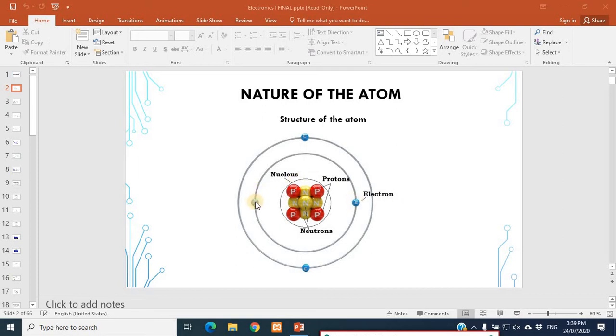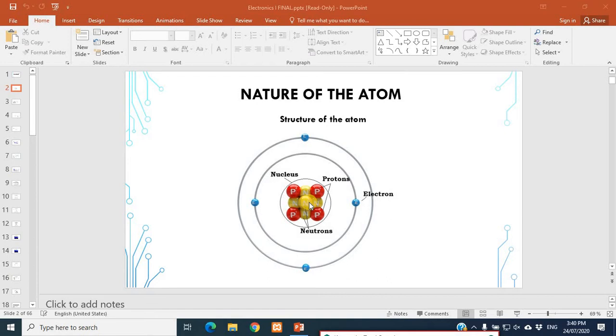These two have been attracted by the nucleus to a particular distance, which is closer as compared to these two, which means that the energy these ones possess is not high enough to keep them further apart from the nucleus. So they have been attracted closer to the nucleus. We can also say that the energy that the electrons closer to the nucleus possess is much lower as compared to the ones farther away. Because if there's a force of attraction from the nucleus towards the electrons, and these two have been able to keep themselves farther away, it means the energy they possess is greater. But these ones are weaker, so they have been drawn much closer to the nucleus.